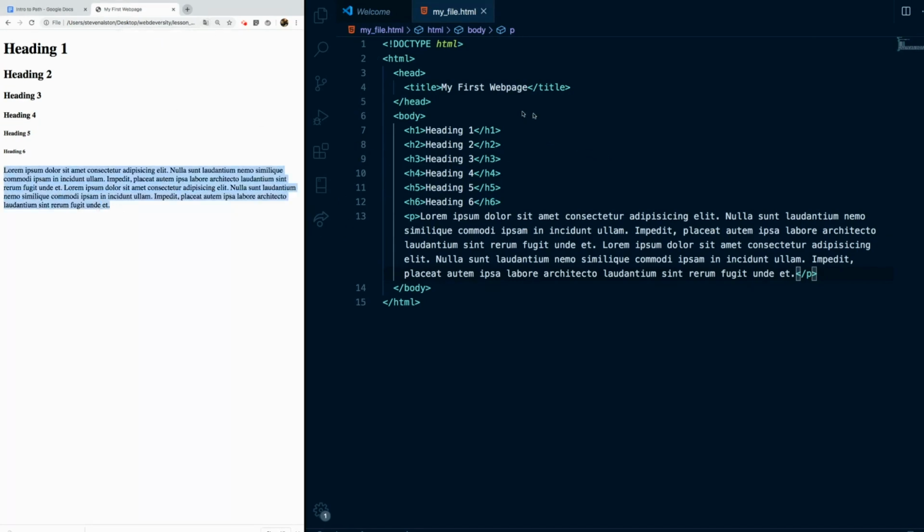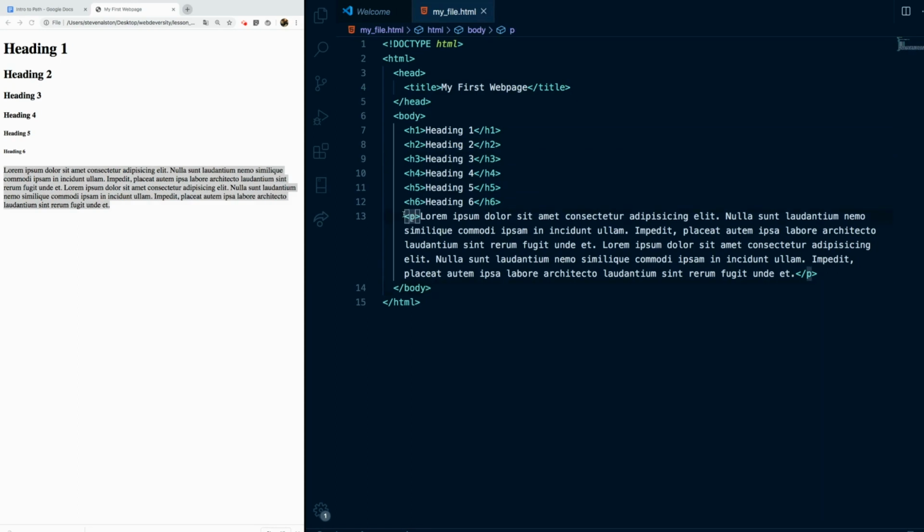paragraph. Oh, one more note about the headings. Usually we use H1 through H3 headings. It's very rare that you'll see an H4, H5, or H6 in a document. So primarily, this again is going to be kind of the main page title, or if this was a newspaper, it'd be the front page headline. These H2s are more like sectional titles, and then the H3 is often used as a subtitle.